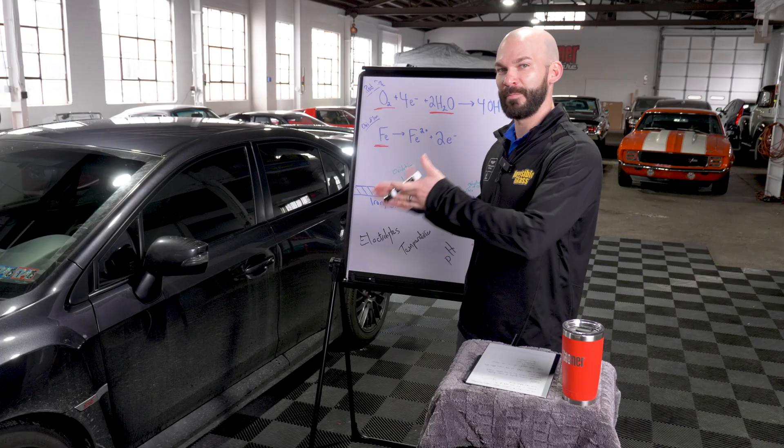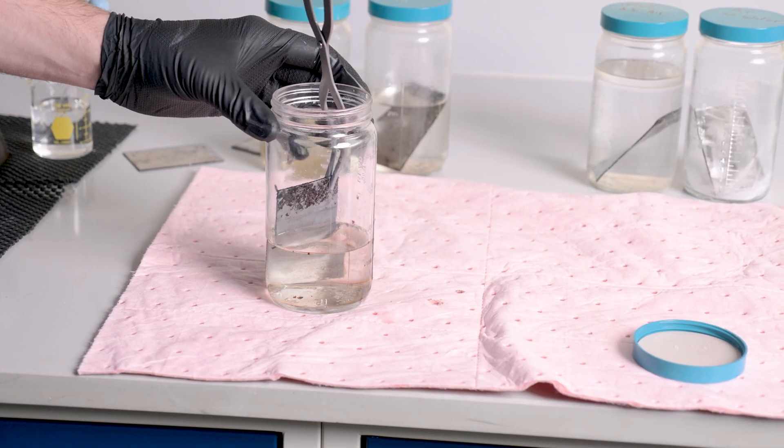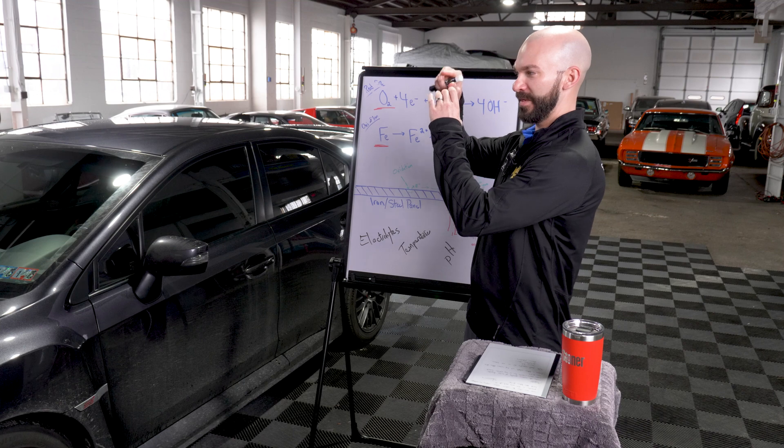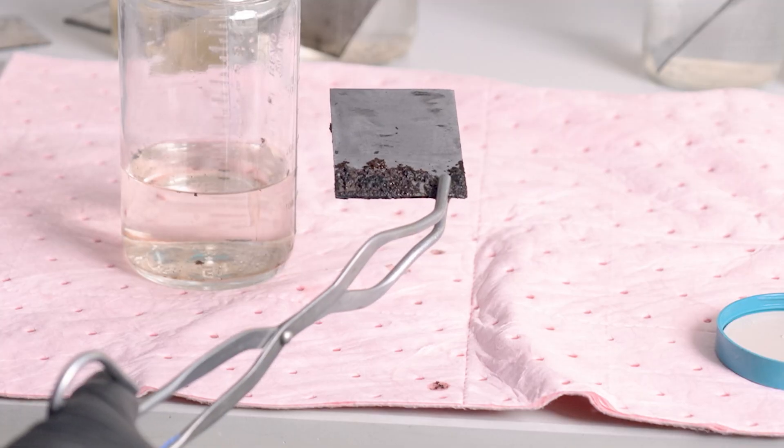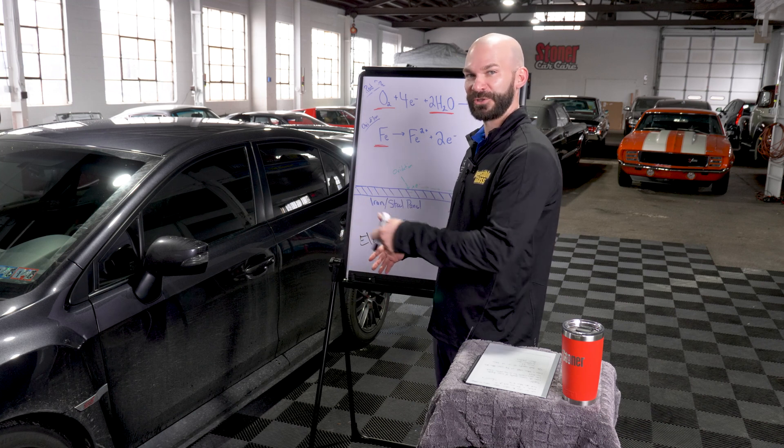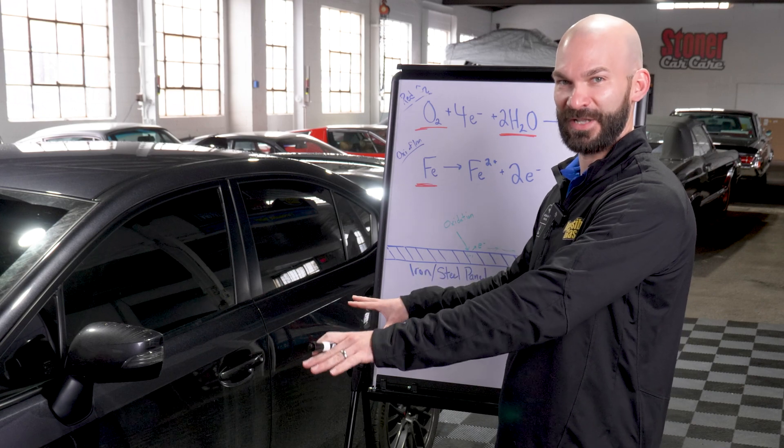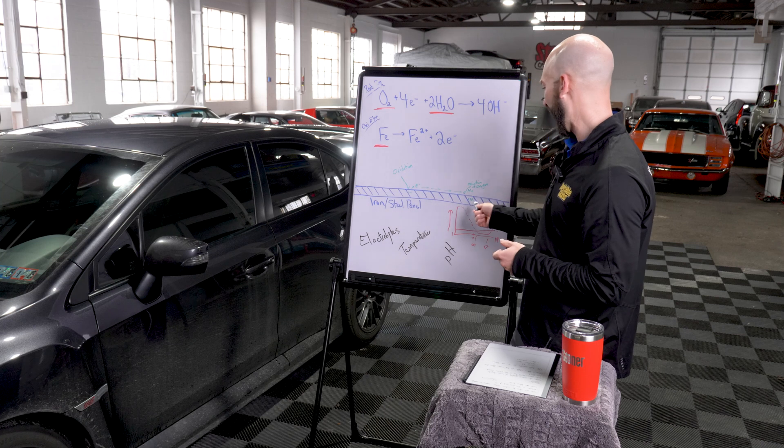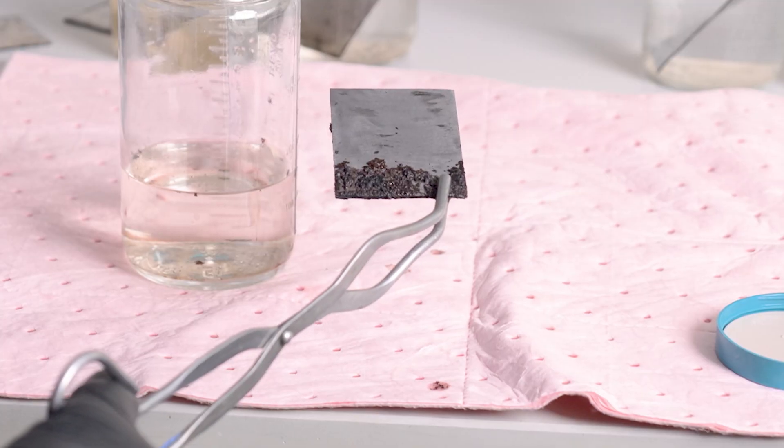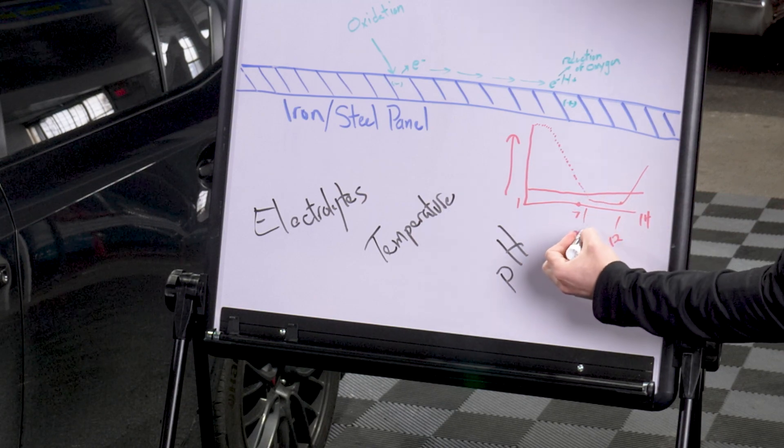The next thing we can talk about with maintenance is your acid and base washes to help with this corrosion issue. So again, back to the jars, what was interesting about the acid solution is the degradation wasn't actually happening where the acid was saturated. So when that piece of metal was submerged, the acid part was actually cleaned from the acid. So what we can take away from that is if you're doing a wash, if I take this into the garage and want to do a wash on it, an acid wash or an acid pre-soak would actually be a great way of getting these inorganics off, cleaning some of the oxidation that has happened. But then what you want to do, because what we learned with this acid situation, and you can see from the top of that metal coupon that the acid does pull those electrons from the other top part of that coupon and starts rusting.